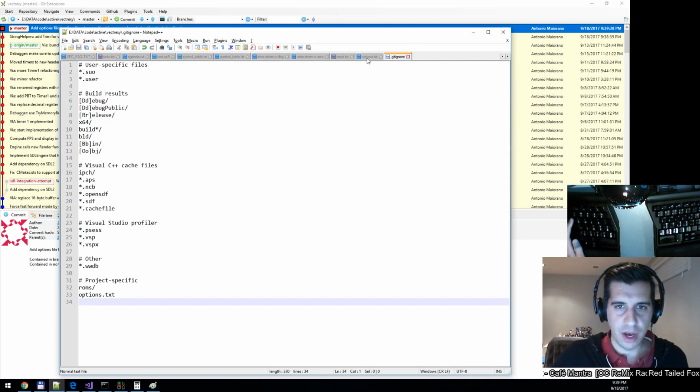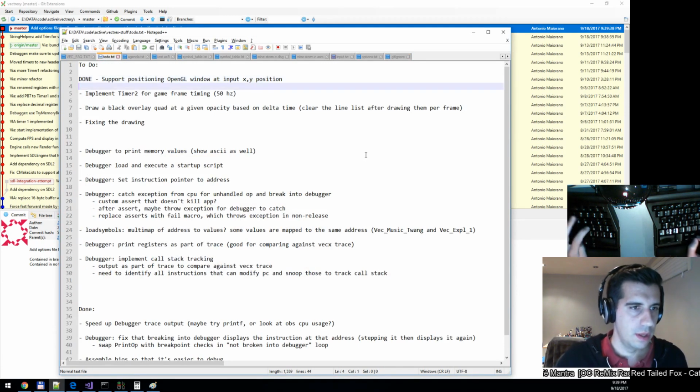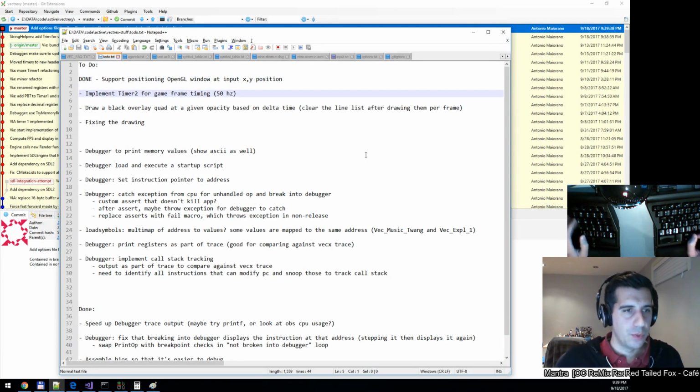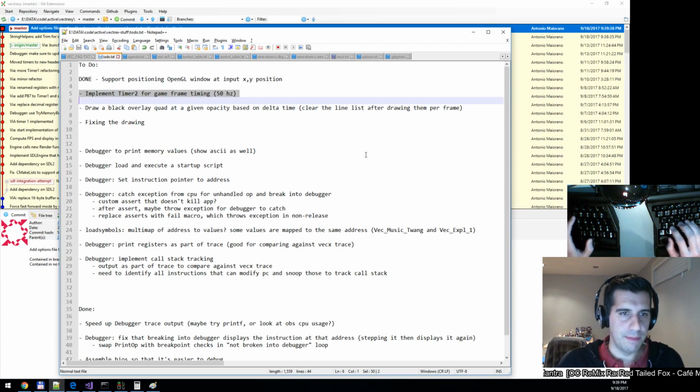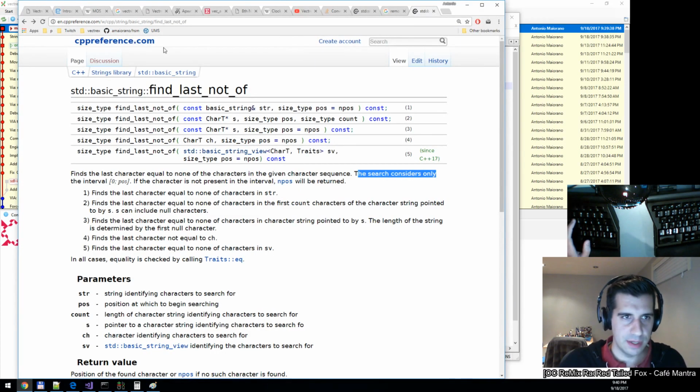So now that we've got that, let's work on implementing timer 2 for game frame timing. Timer 2 is simpler than timer 1.